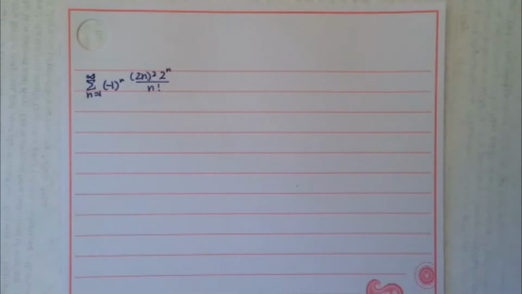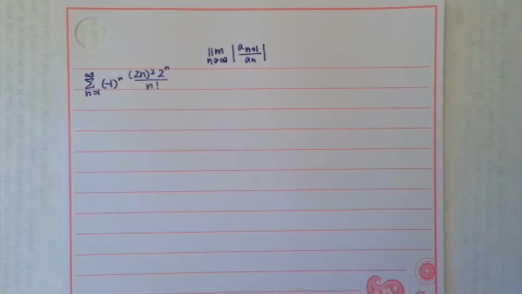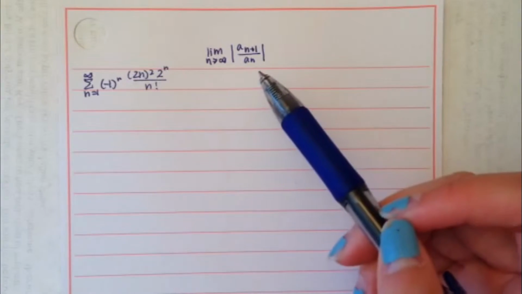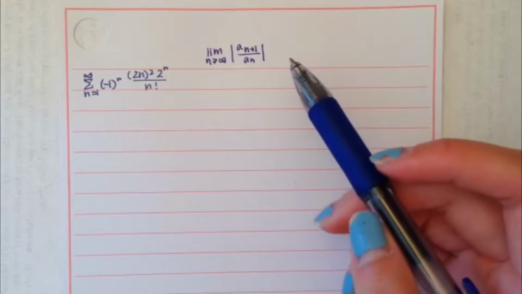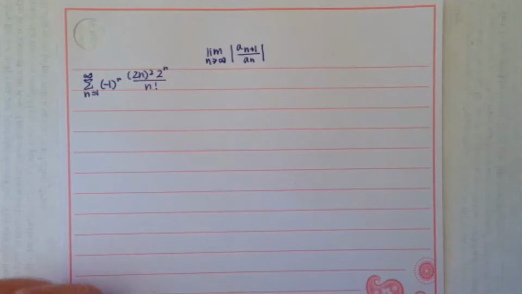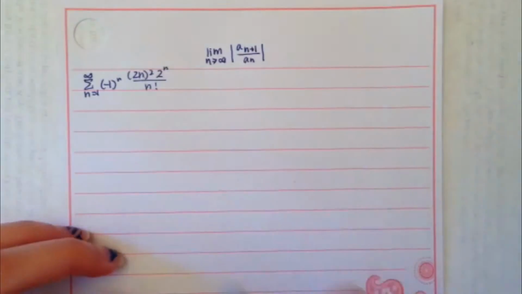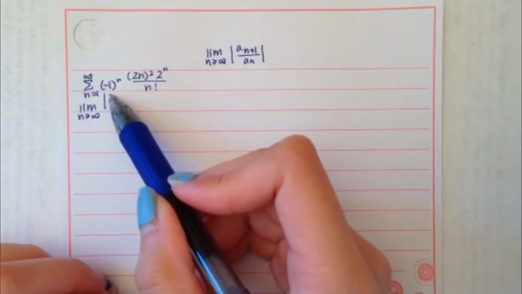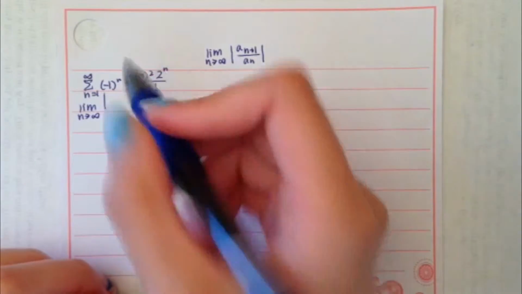When asked to determine convergence or divergence of a series with a factorial in it, it is convenient to use the ratio test. So let's do a practice problem. To do this problem, you take the limit of a n plus 1 over a n and see if it's less than 1, equal to 1, or greater than 1. So first you would write out a n plus 1. Also, because it's absolute value, you can just ignore the negative 1 to the n power.